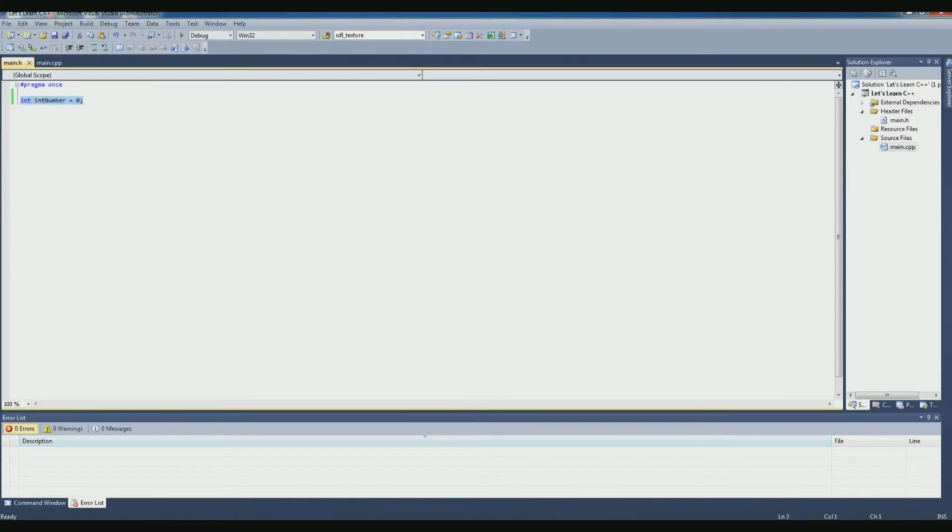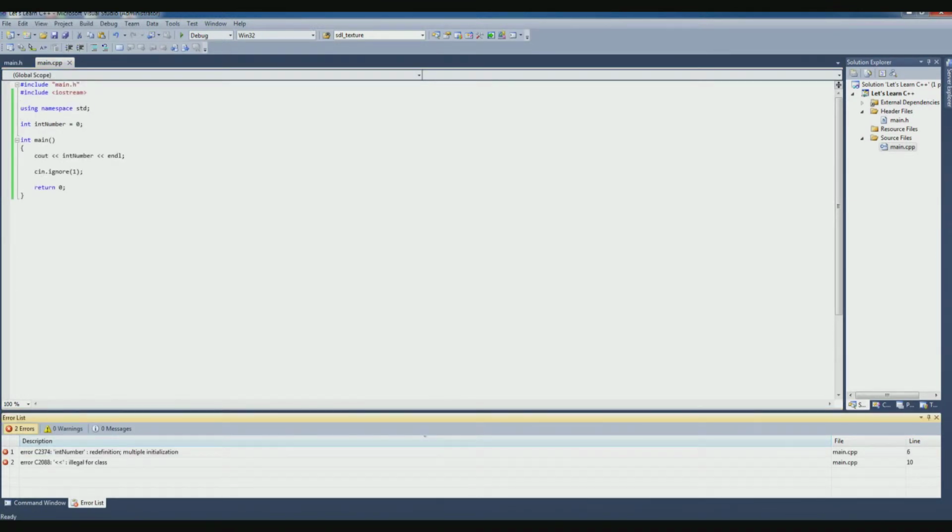It's because it's in this header file here. Now, depending on how you want to do your applications, this may or may not be a good idea. And what I'm going to do here is put it back in here. If you notice, now it's in the header file and it's in the source file. So if I run this, it's going to give us an error.